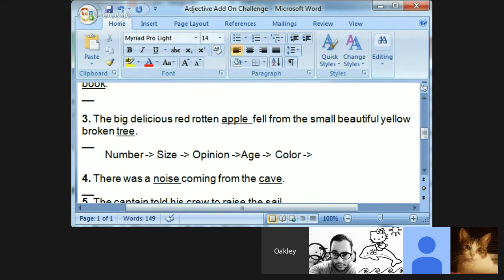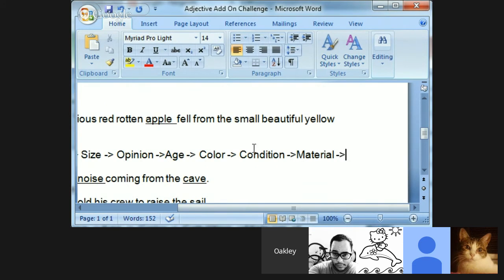Jonathan, jump in. Condition. Now condition, like the tree. Sooner or later, you had to be right. What's after condition? Here's the tough one. Material. Very good, Heidi. Material, yes. Thought you'd forget about that. We only did one material. Now, after material, what's next?